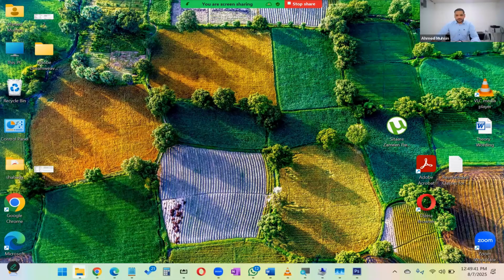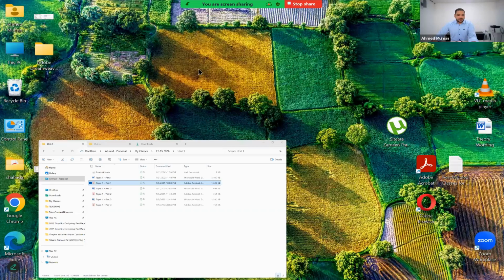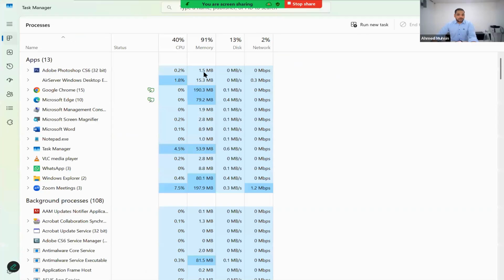This is a 1.3 MB file. It won't take up much space. Anyway, if I open up a file in Photoshop, guys, you would notice the RAM consumption will be even more. More space in the RAM will be assigned for Photoshop. Now it has come to 1.6 MB here. Are we all okay with this?